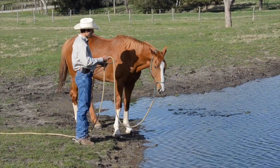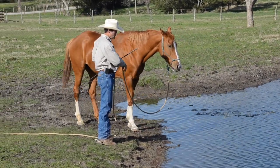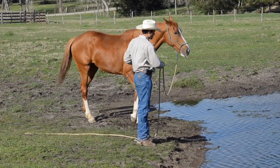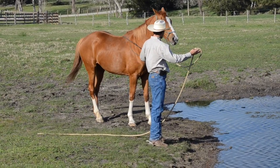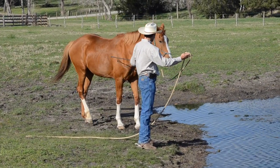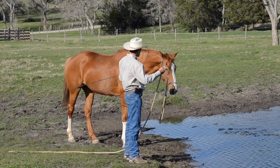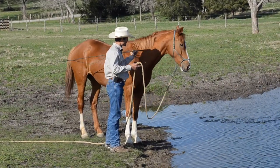Now I don't want her crowding into me. So if she's going to go around, if she's going to go in front of me now, she has to actually go into the water. So there her mind left, so I'm just going to help her to say, that's where I want you. I want you to think about the water. It's not even that I want her to go in the water, it's just I want her to think about it. But she can't run into me.